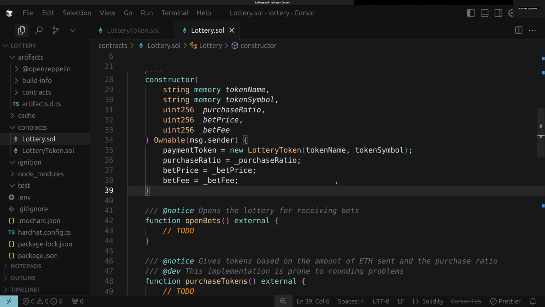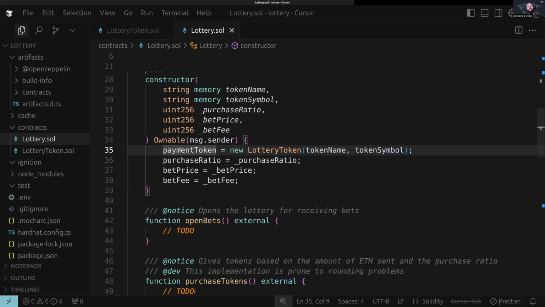So why, when we uncommented, like we removed the comment from payment token equals new lottery token, yes, in line 35, when we removed it and it was bringing out those warnings, I wanted to know why would it reduce the gas or increase the gas?